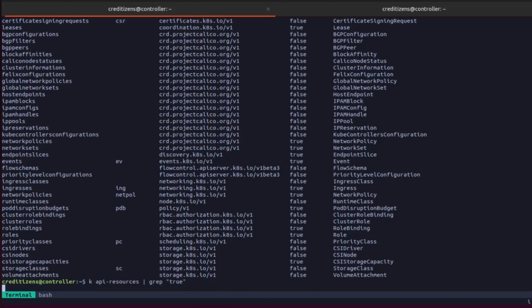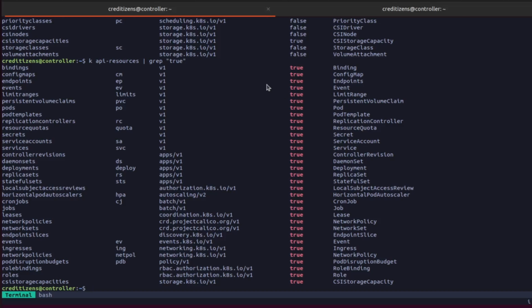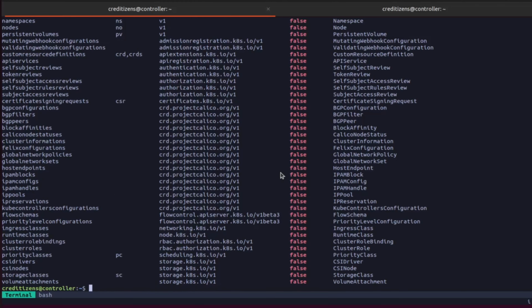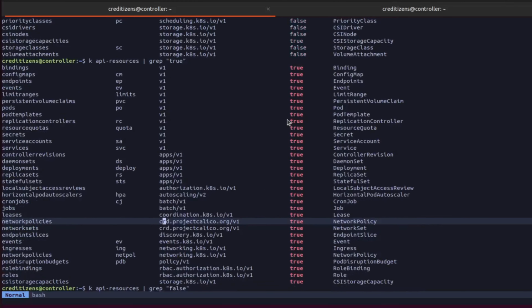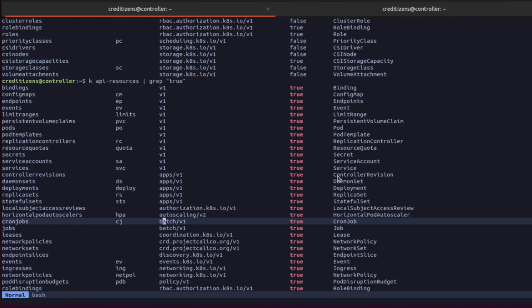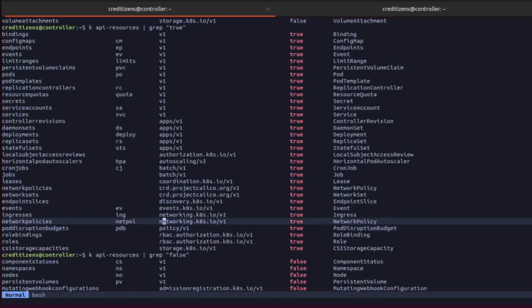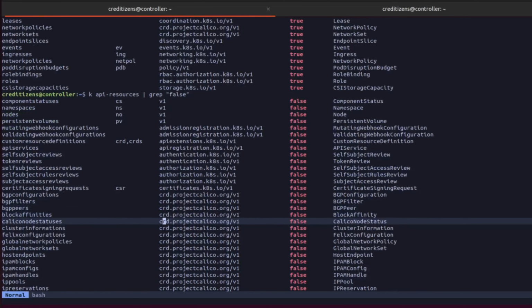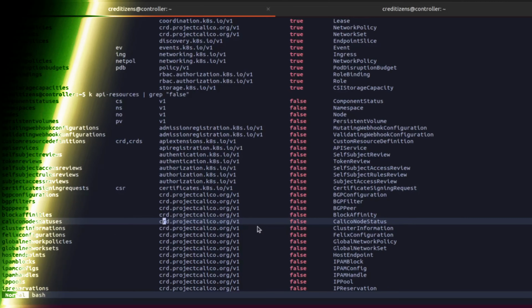So you have two different lists of resources: which ones are namespaced, and which ones are not. You get the API version, v1, apps/v1. That's what could be confusing when you're creating your YAML file, but here you will be able to see everything.